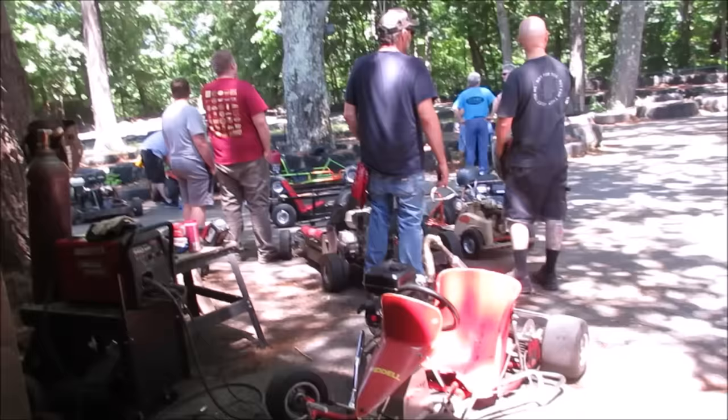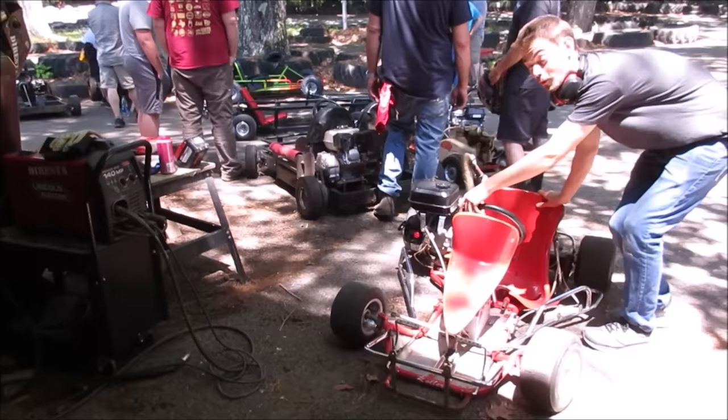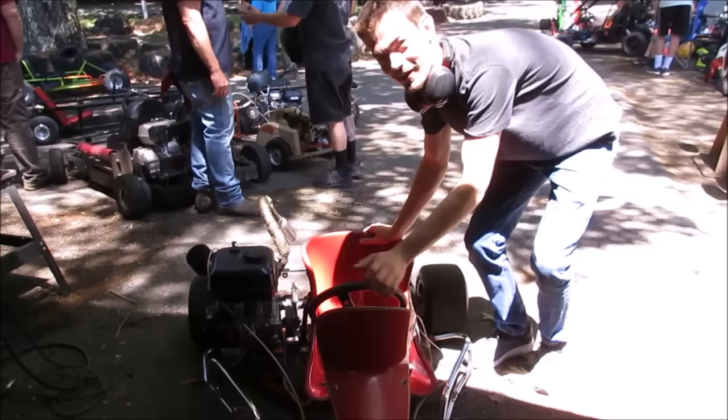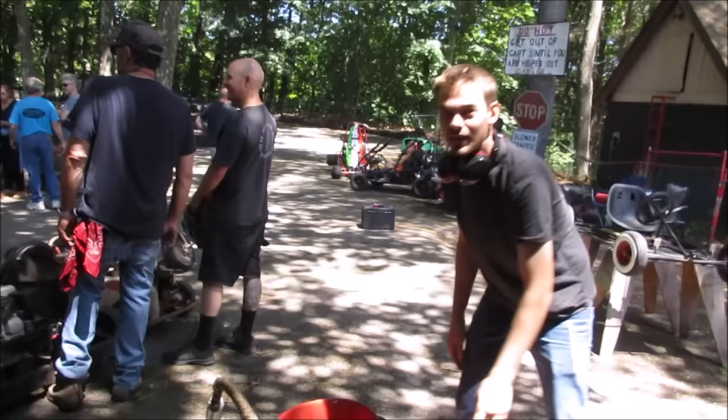So this is your maiden voyage around the track yet? You haven't gone around? No, I was just scoping it out, making sure I had enough. Got to air the tires a little bit. Also, I got to point it in the right direction. See, I'm already straight. Who goes around the track and there's sprockets hitting every time? There's white marks all around the backside. In that corner there's something that's hitting all the time.